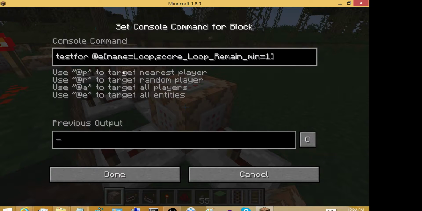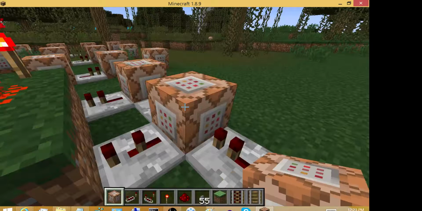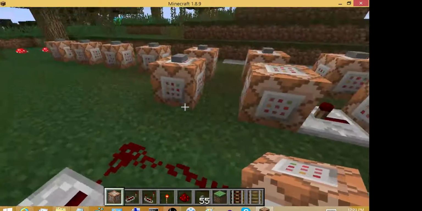This is the syntax that you use if you want to get the score, or I should say the value, out of an objective: score, and then the name of your variable, and then min is added on if you want to find out what the minimum value is of all the entities that you'll be looking at. And in this case, again, we want to make sure that we have at least one more execution to go. Okay, so that's pretty much what we're going to be doing.